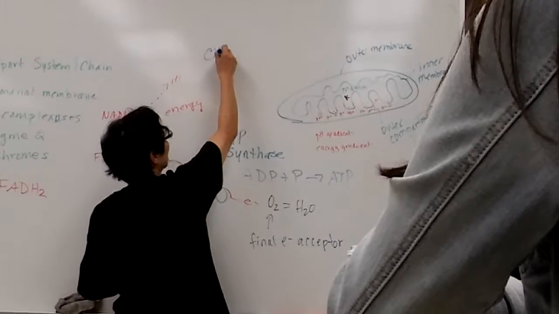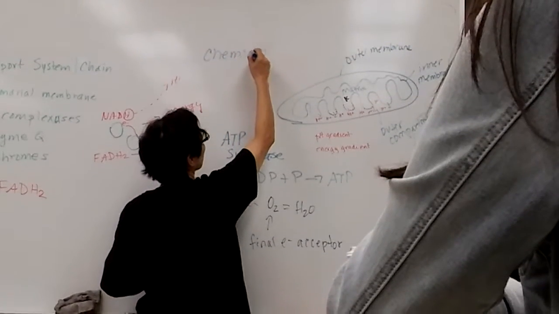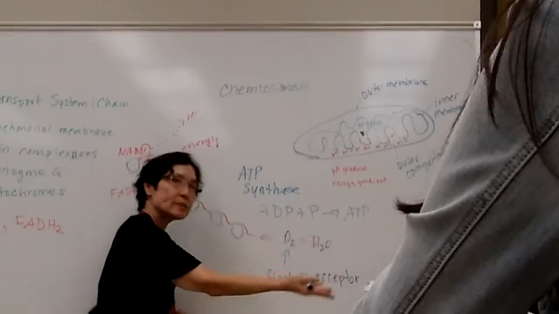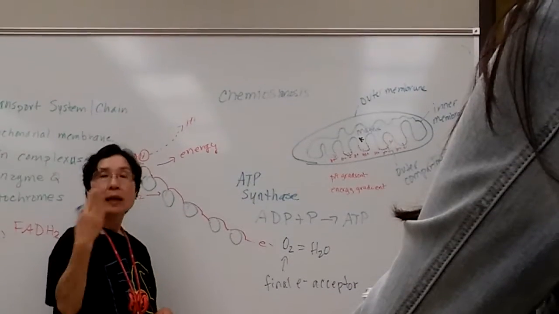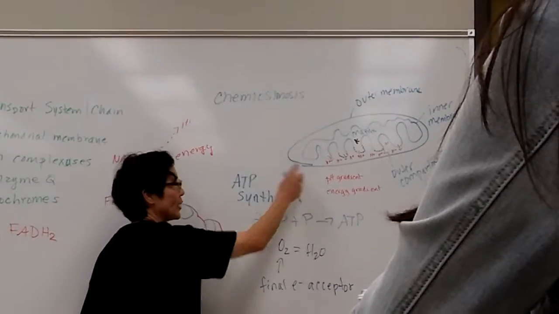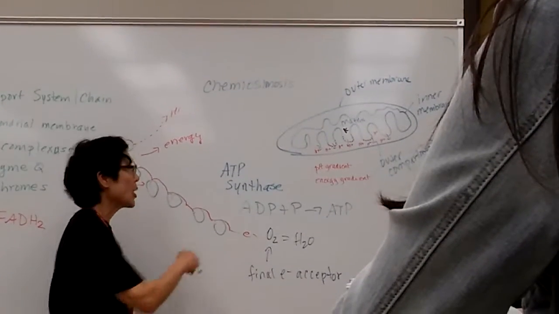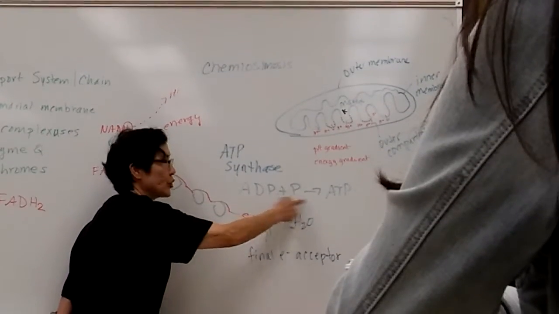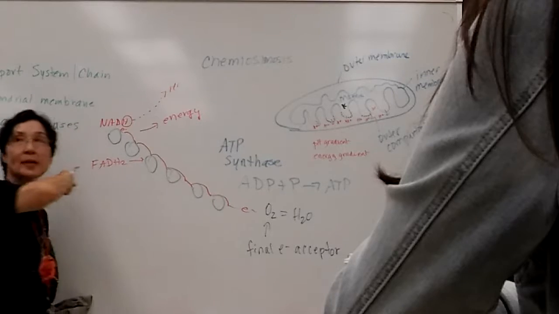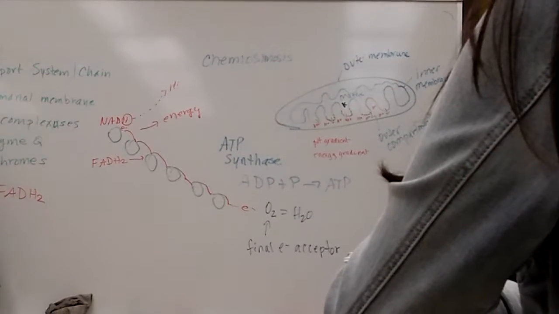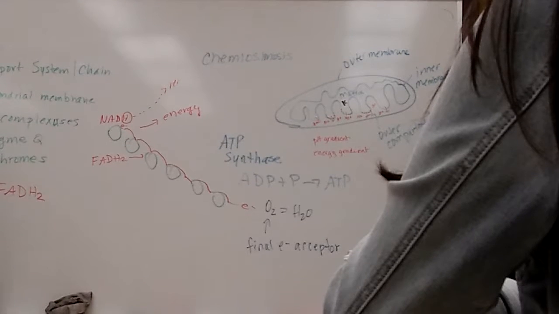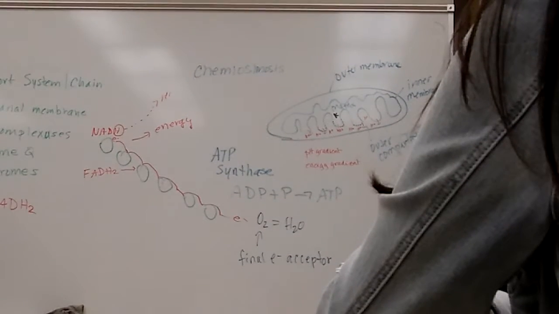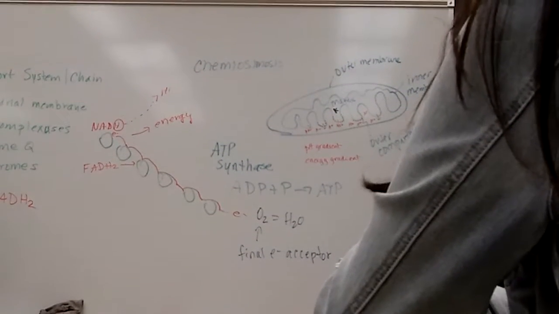This is chemiosmosis. Pumping of hydrogen ions, osmosis. Pumping of hydrogen ions across the membrane to one side, creating a gradient, allowing them to passively cross. And when they cross, they have to pass through these ATP synthase molecules. And when they do that, this molecule spinning is able to combine these two to form ATP. This is the process of chemiosmosis. We make the bulk, the majority, of our ATP this way. And I mentioned yesterday that Peter Mitchell won a Nobel Prize for this in the 1990s, I think. Okay?